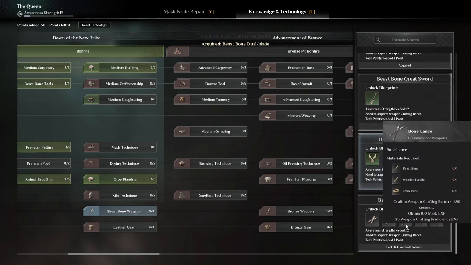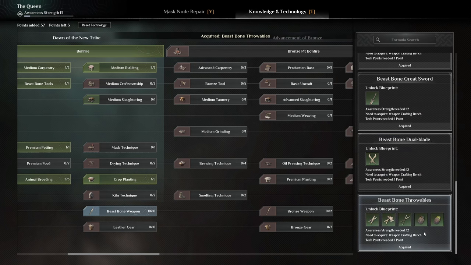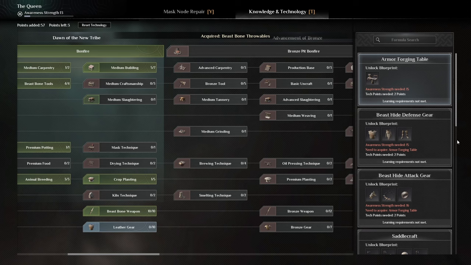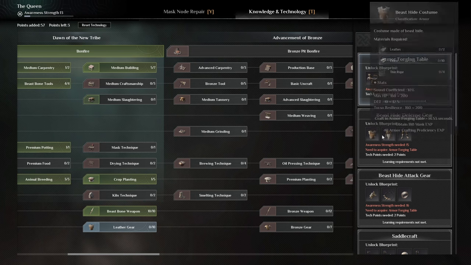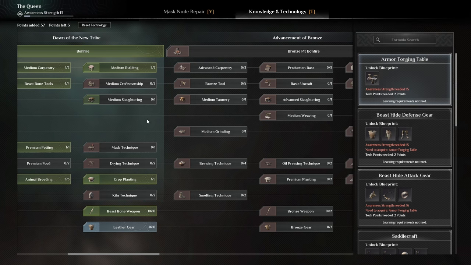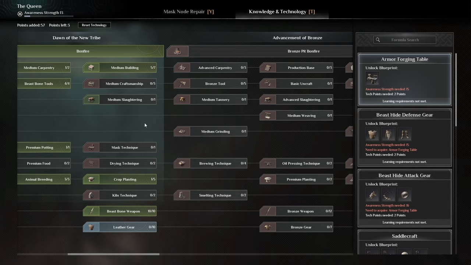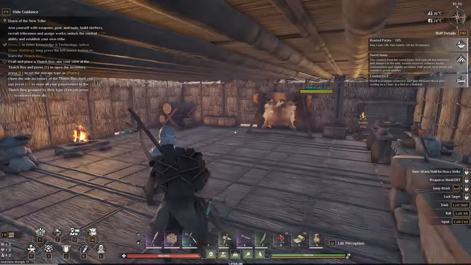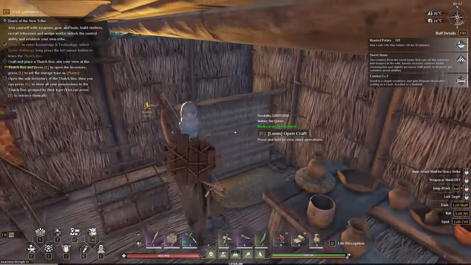Throwables. We're gonna need those things. Okay. Leather gear. This is what I want. But we gotta be level 15. Leather beast hide, basically. Yeah, we're gonna wait until level 15. I don't think it's gonna be that much until then. And after that, we're gonna make some armor. Well, actually, let's just make it now.